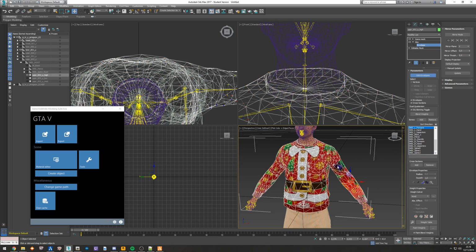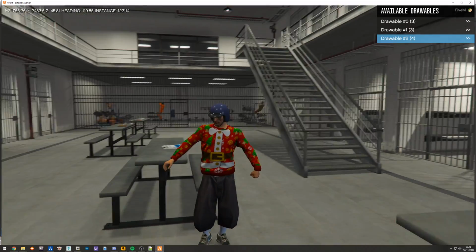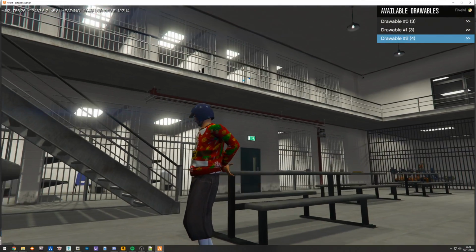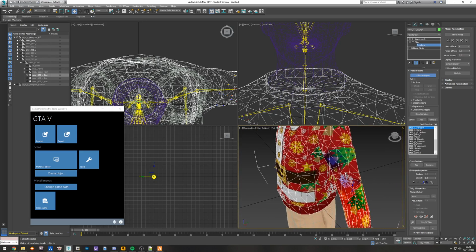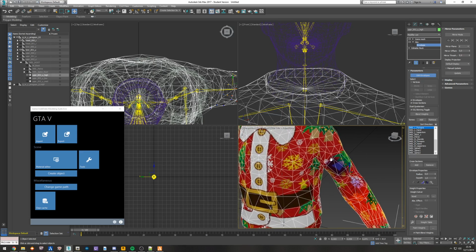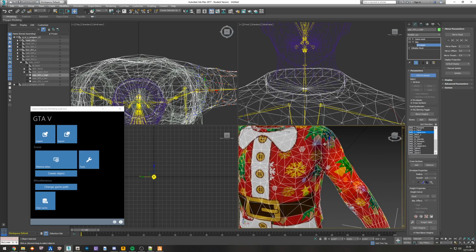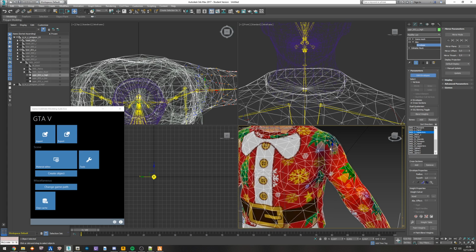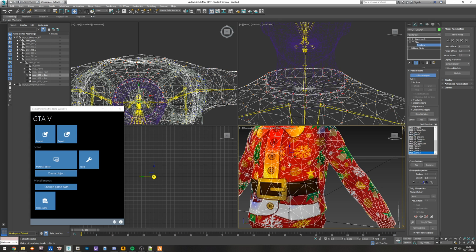From the looks of it, I believe that this arm piece has a little bit of a bone taking over something that it shouldn't be touching. Yeah. So it looks like this bone up here, the shoulder, is having a bit of an effect on something it shouldn't have. But again, you can mess around with it. For the spine, it's probably lacking a little bit around the waist.